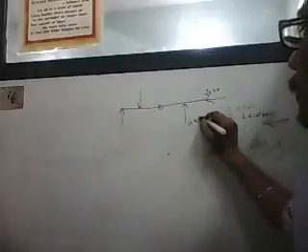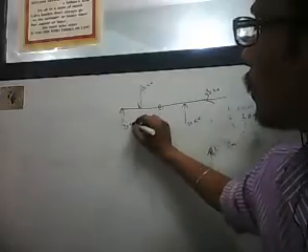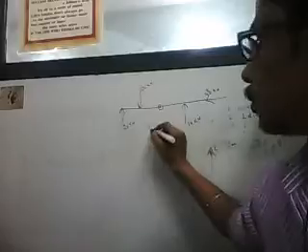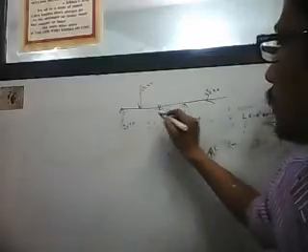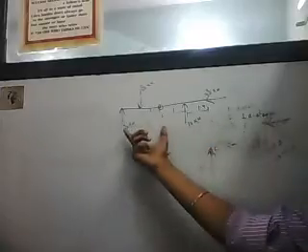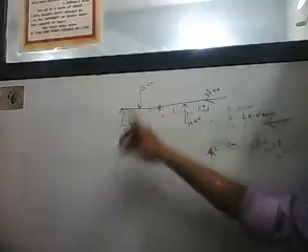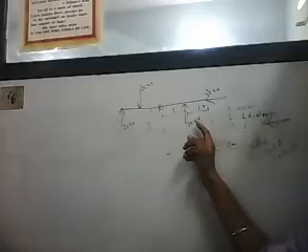This one is 20 kilonewton, this one is 10 kilonewton, this one is 20 kilonewton, this one is 20 kilonewton. And the distances are 2, this one is 1, this one is 1, this one is 1. All the distances are clear to you. The point is here. You have to calculate all the moments by the individual forces.